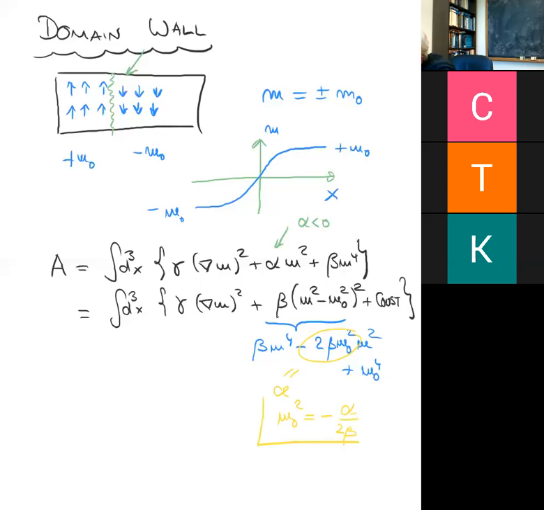That again is something we wrote down last lecture on Monday. So this is just a way of writing it that again makes it more apparent that the potential is of this form that I drew earlier. So for constant fields, again, we're now in the regime that it looks like this. This is plus m naught. This is minus m naught. Okie dokie. So I haven't really done anything. So the domain wall now is some kind of configuration that starts in the left minimum here. That's where the domain wall begins, but it ends up in the other minimum over here. So the domain wall is some kind of configuration that takes you from the left to the right.